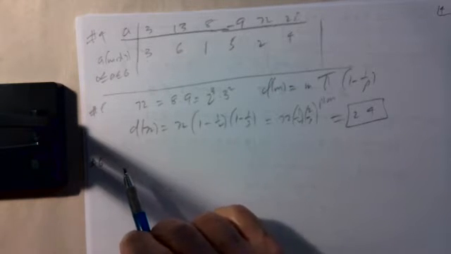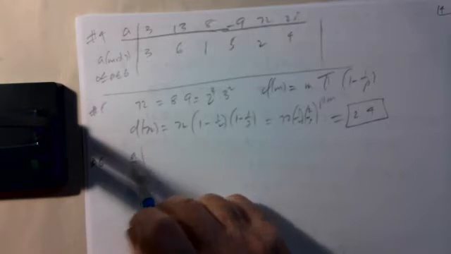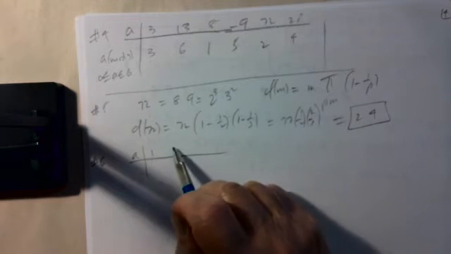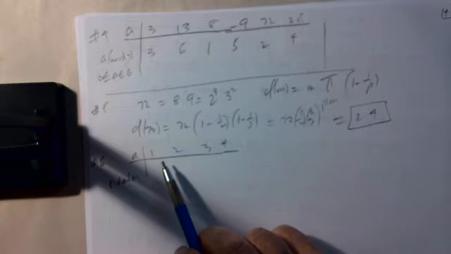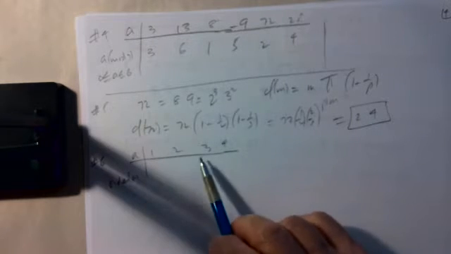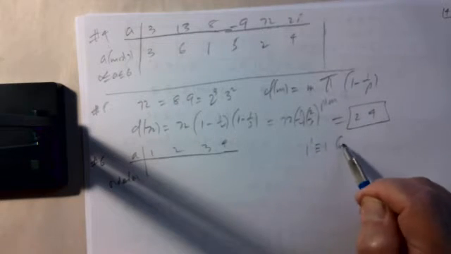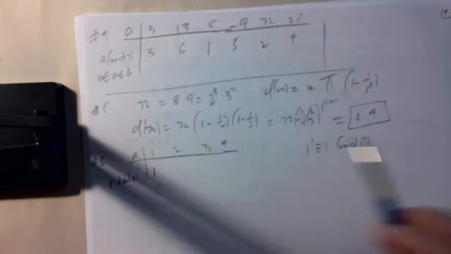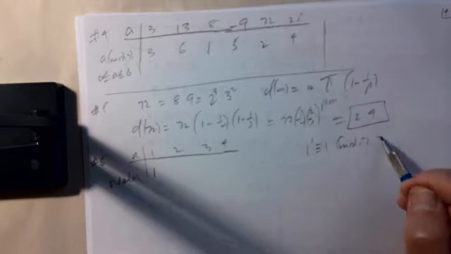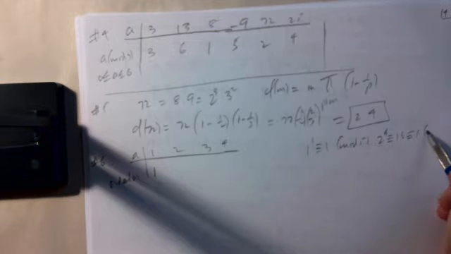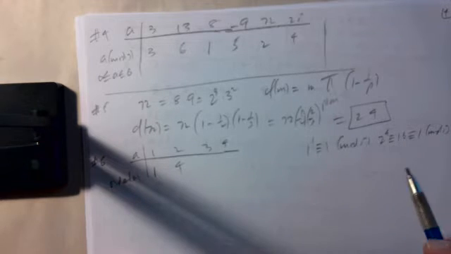Problem number 6. We want to find the order of A mod 5 for A equal to 1, 2, 3, and 4. And we want to compute the order of A. That means the least positive integer such that A to that power is 1 mod 5. So of course, 1 to the 1 is congruent to 1 mod 5. So 1 has order 1. 2 squared is 4, 2 cubed is 8, 2 to the 4th is 16, which is 1 mod 5. That's the smallest exponent. So 2 is order 4.